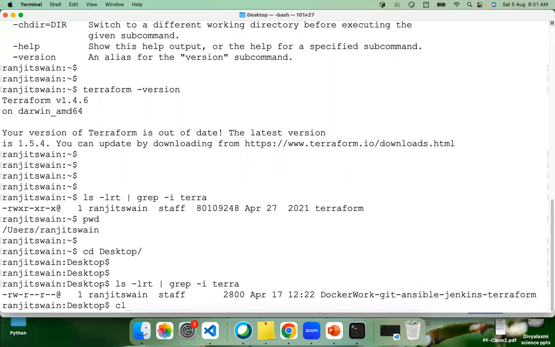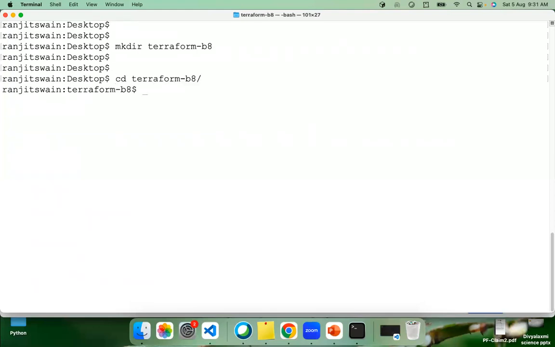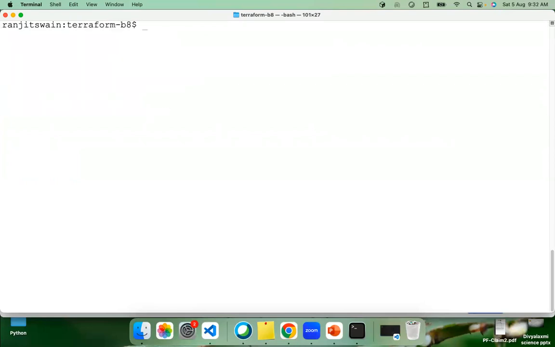Nothing is there. That's fine. So what we can do now, let's first create a directory. There we'll write all our projects and all our code, whatever we are going to demo in this class. So let me name it Terraform B8. I have created a folder. Let's move into that folder.